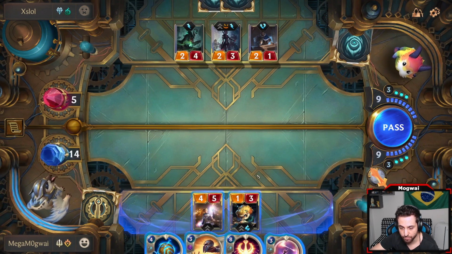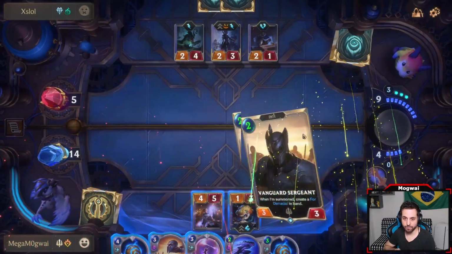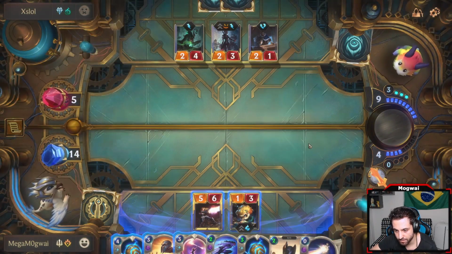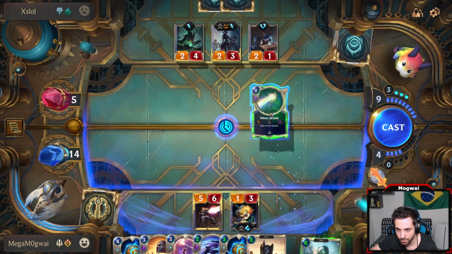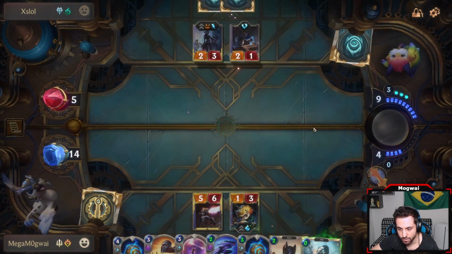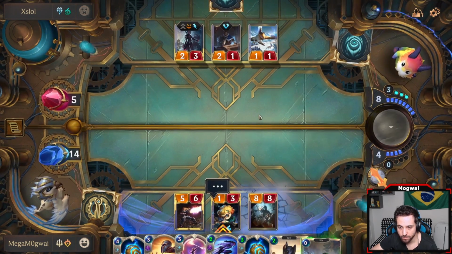Alright, I believe this is the time for Progress Day. We have access to Flash of Brilliance as well. Beautiful. It's so beautiful. Pushing my limit. No Purify though. We are gonna right off the bat go for the spark here. Getting that challenger in there too. That challenger could be very, very key. It works! Oh, it works!